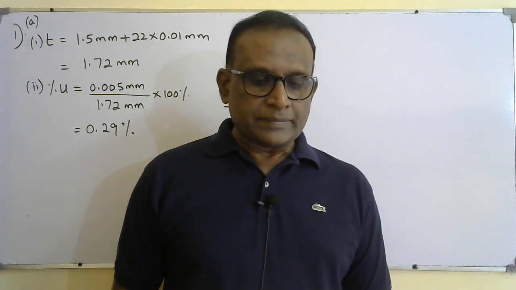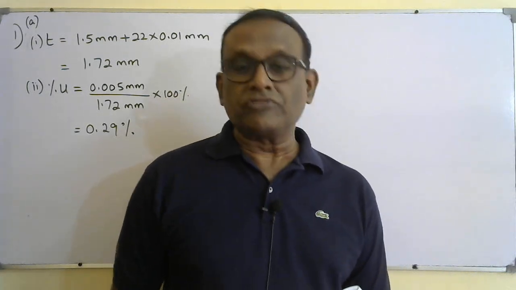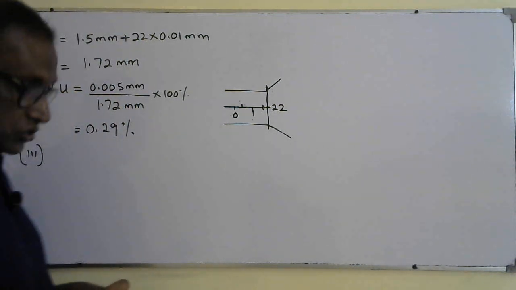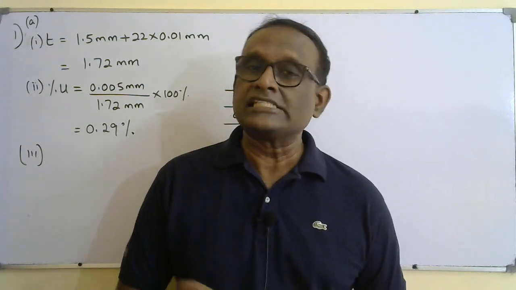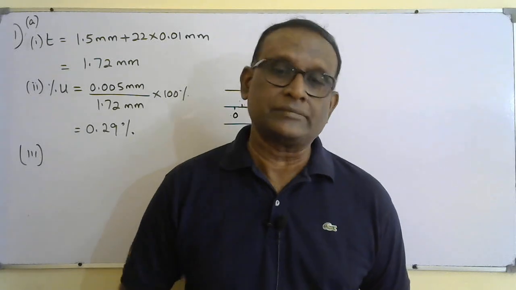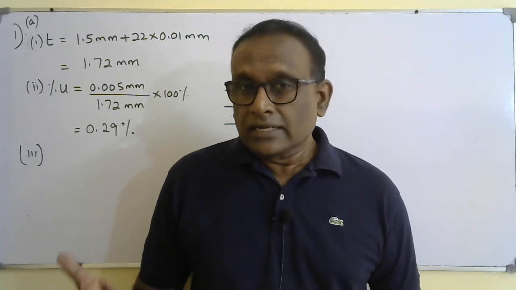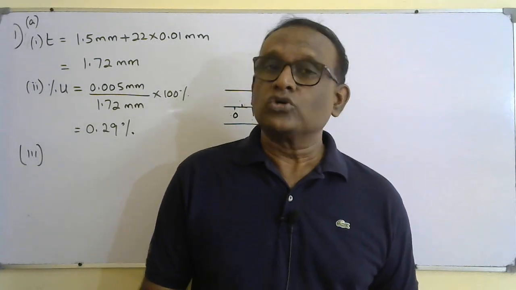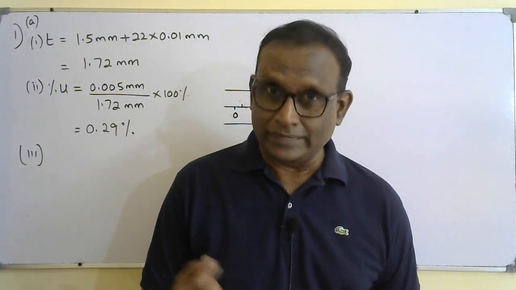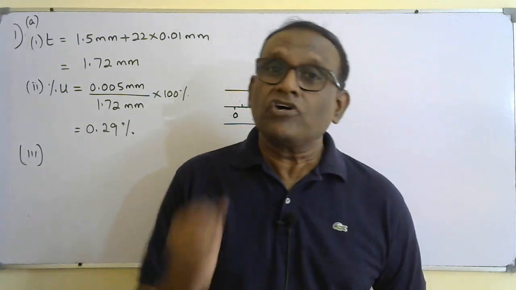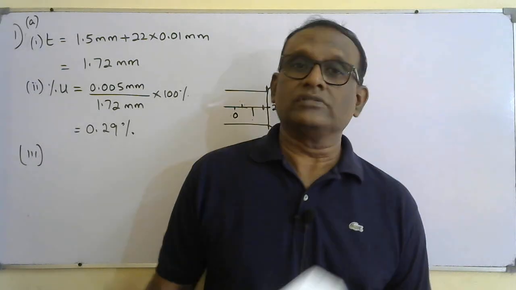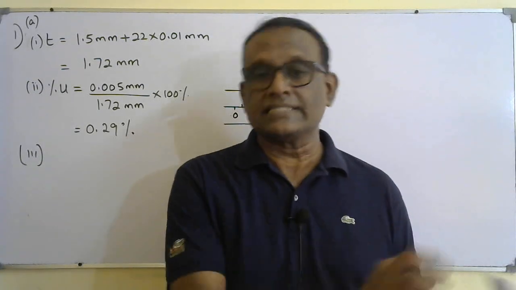Okay, so the third part, explain how she should reduce the source of error in this measurement T. Don't tell about repeating the measurement at different points, because the student wants to measure the thickness only at the center. So repeated measurement we can't say. So there is no random error. Random error could be reduced by repeated measurement, so we can't discuss random error here. This is only about possible systematic error. So check for zero error. You have to say check for zero error to remove the systematic error.